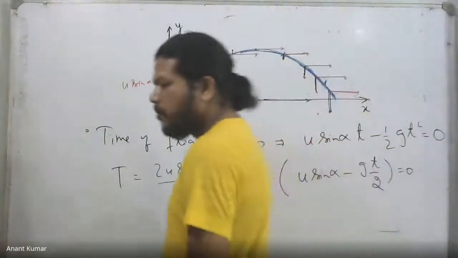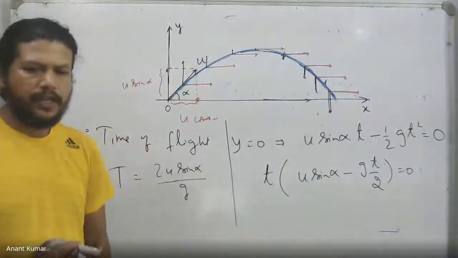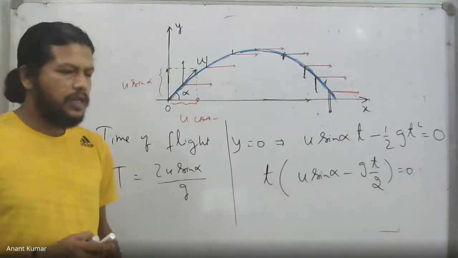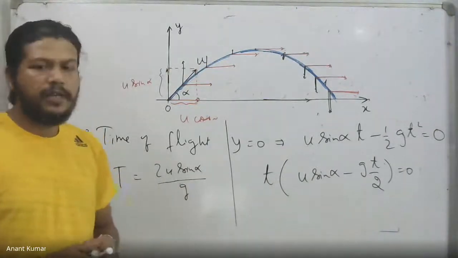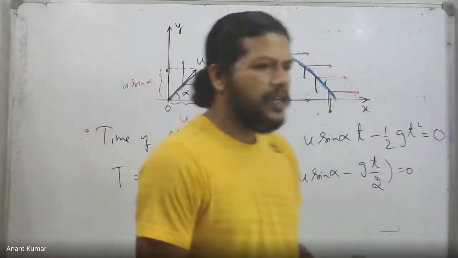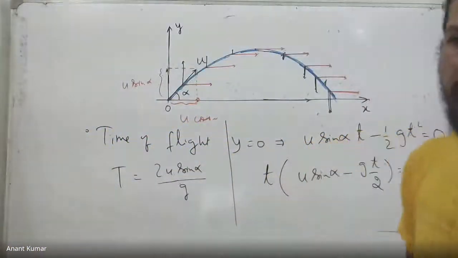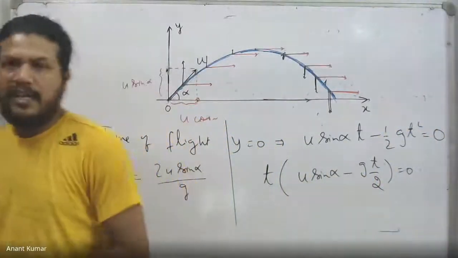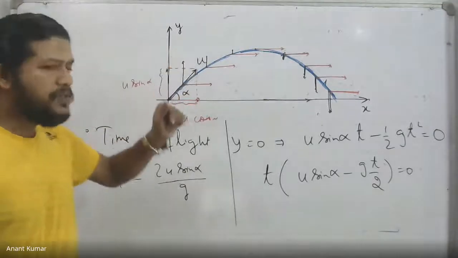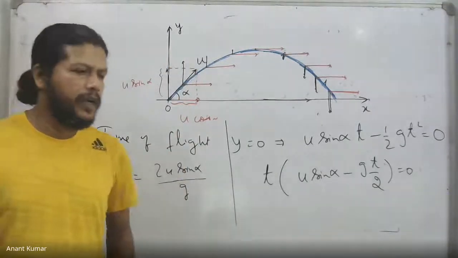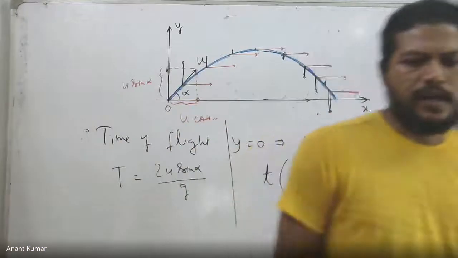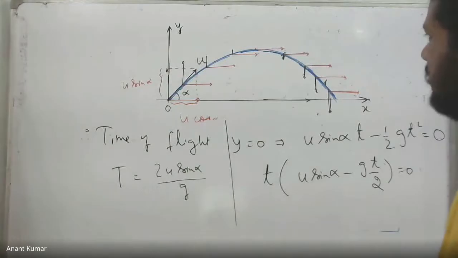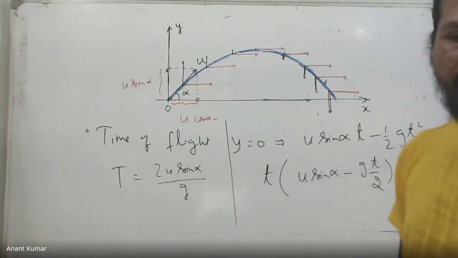That will be the point when it is at the highest position. Before that moment, there was always a velocity in the upward direction, therefore y will always increase. By the time it reaches zero velocity along the y direction, the height must be the maximum. Subsequently, Vy becomes negative, so y again starts decreasing. If I consider the time at which the y velocity becomes zero, double of that time will also be the time of flight. Why? Because the motion is symmetric under gravity. Whatever time it takes to go up must also be the time taken to go down.